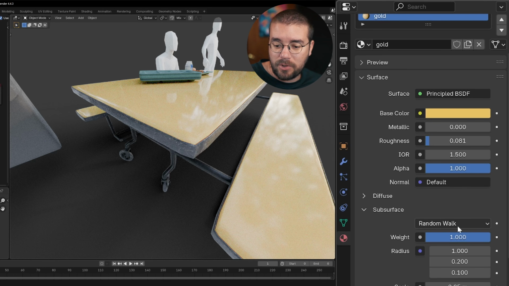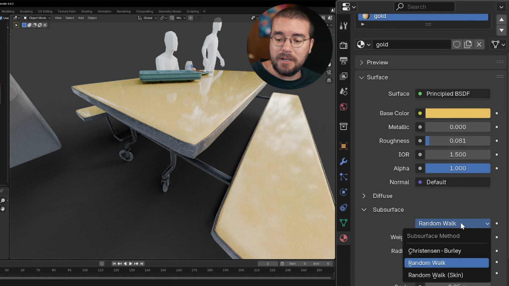If you shine a light on wax, you can see it has a glow inside of it as the light penetrates into it. Another classic example is flesh. The light penetrates into the flesh. Like if you shine a flashlight against your fingers, you can see your fingers glow red because the light is going into the surface. So we have different parameters here.